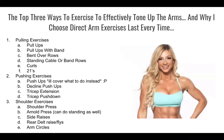Because pulling, whenever you pull, you use your bicep and your back. So you're getting a twofer. You're getting your back muscles to work out, and you're getting your bicep. When you're pushing, you're using your tricep, your shoulder, and your chest muscles. So why not use all three? Why not get twofers or three, right? I'm going to give you guys this presentation as well so you can go back and look at it, and see how I program it.